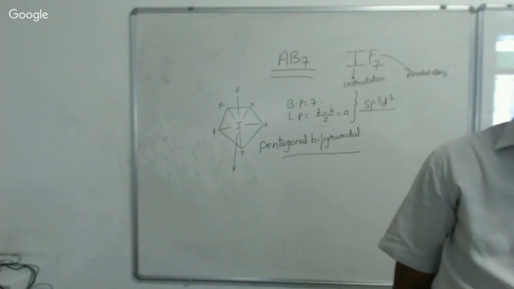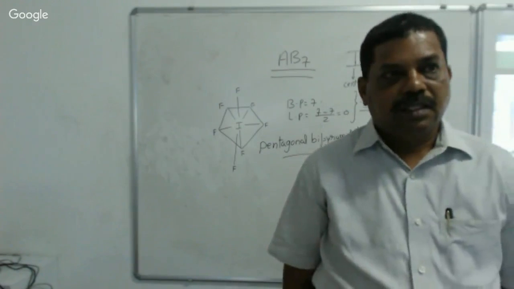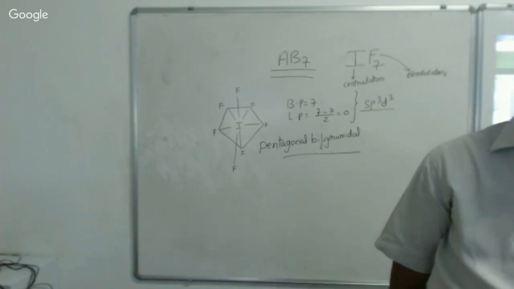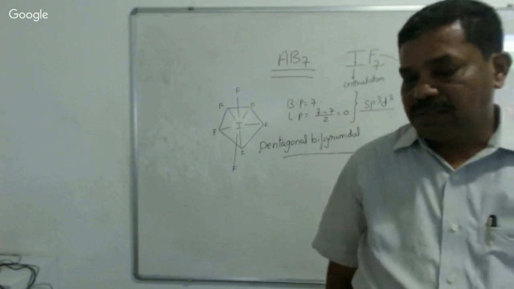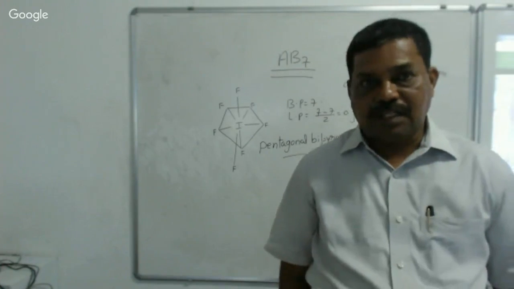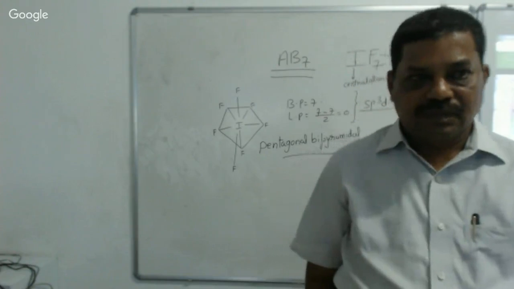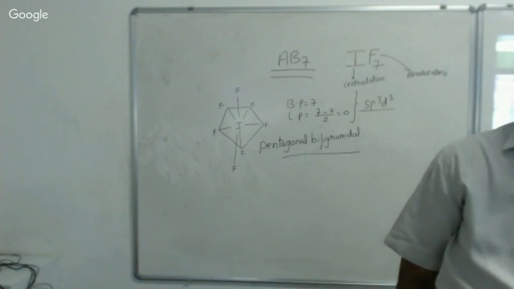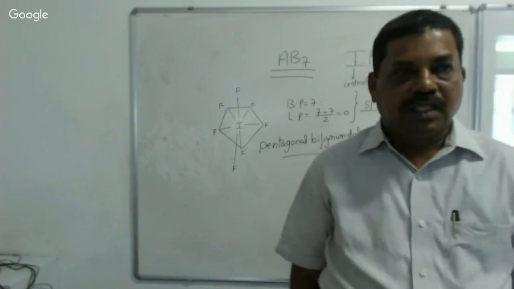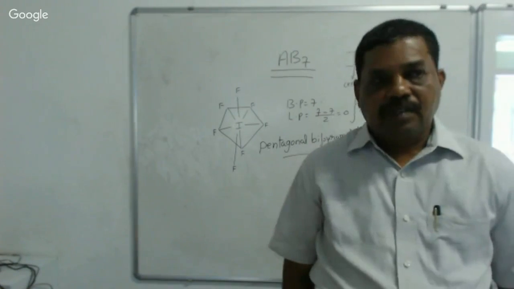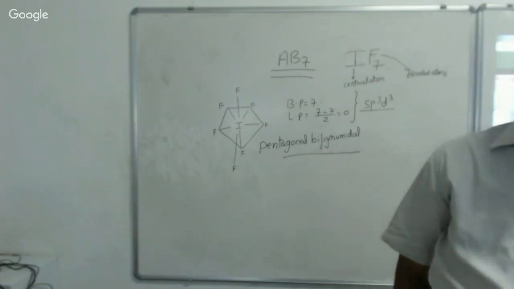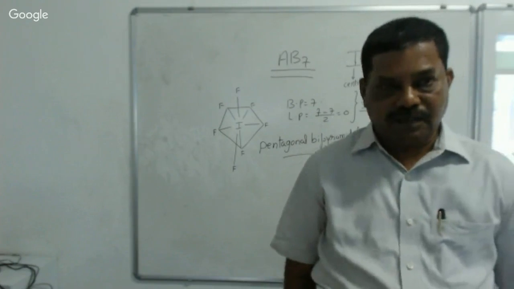How does the thermal stability vary for hydrogen halides? It decreases from HF to HI due to decrease in bond strength, bond dissociation energy. HF has very high bond dissociation energy, HI has the least. Because of decrease in bond strength, two other characters increase down the group: reducing ability and Bronsted acidic strength.